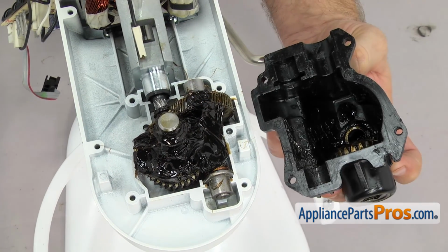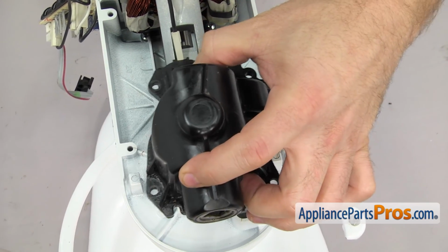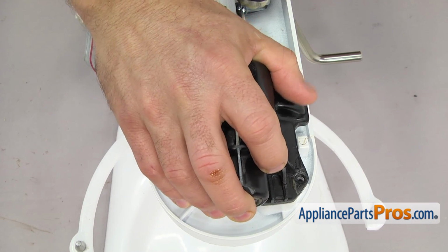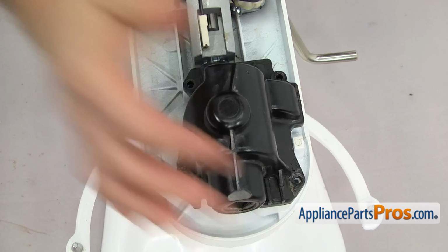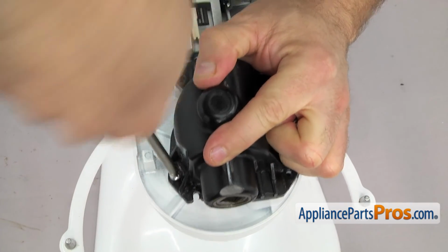To put the housing on, all you have to do is line it up and flip it over. And just carefully set it down. Once you have the housing in place, we can use a Phillips screwdriver to put the screws back in.